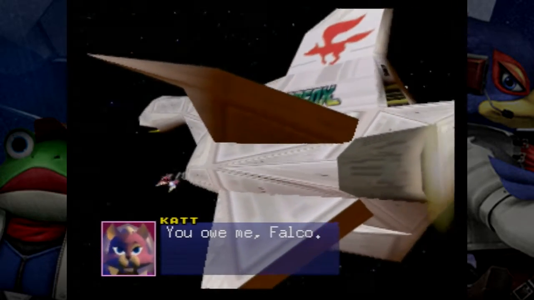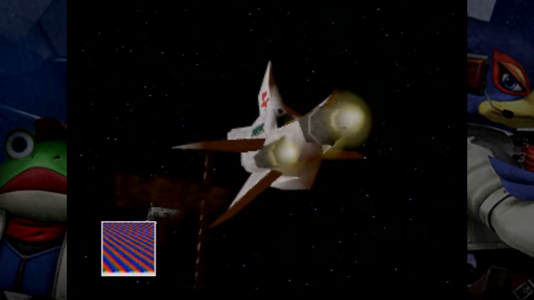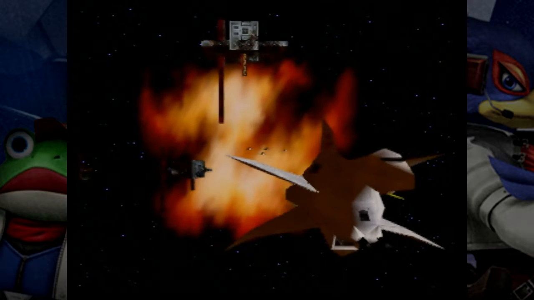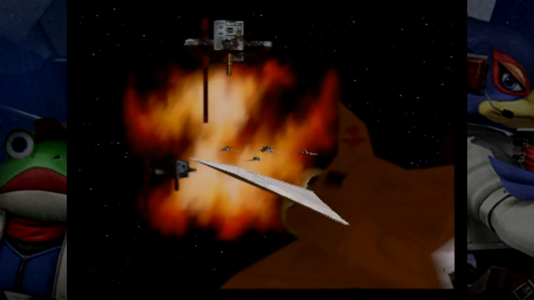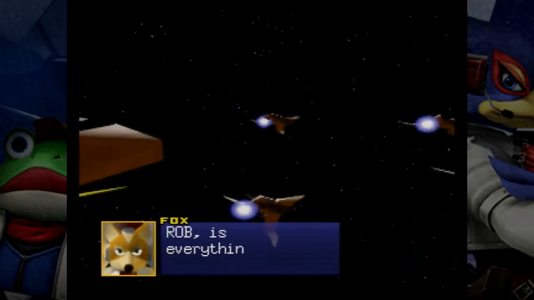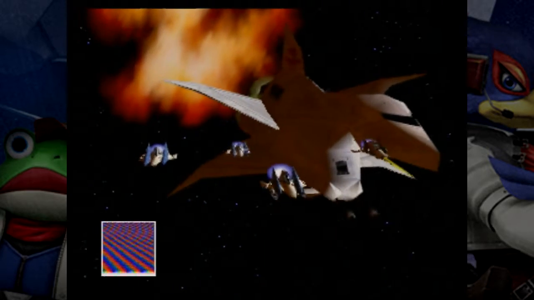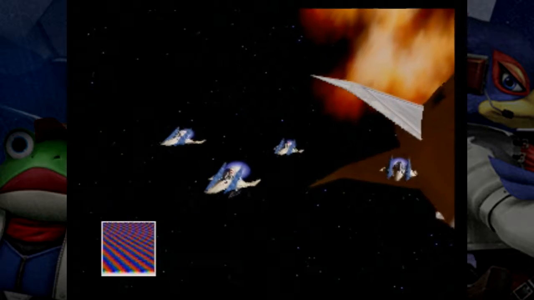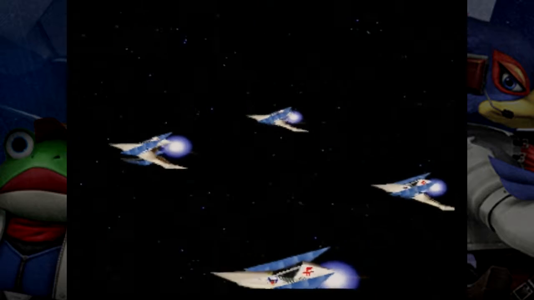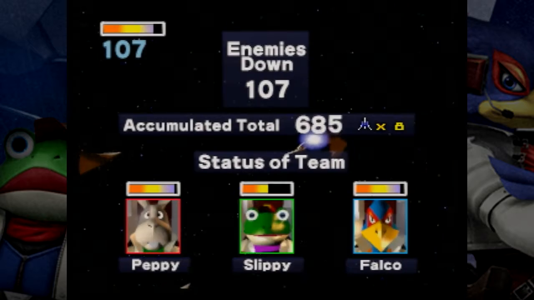You owe me, Falco. You're on your own. Good luck, little man. Rob, is everything okay? Great Fox is okay. That was a close call. We've got the bad guys on the run. Don't worry. Slippy's here.